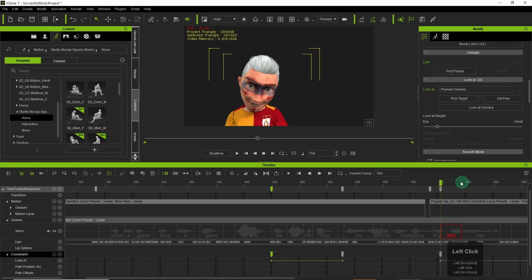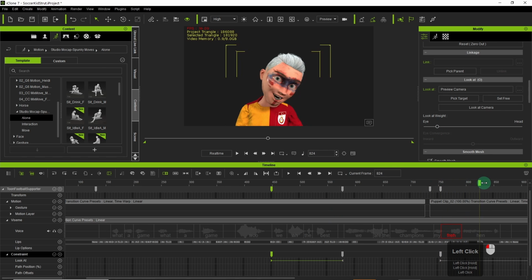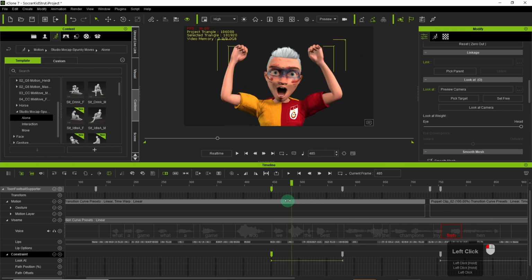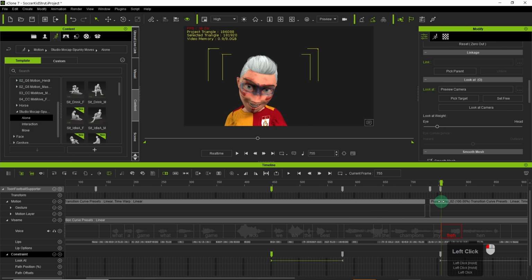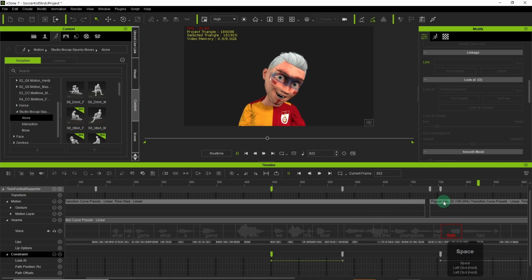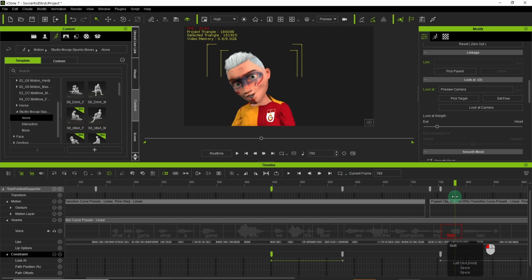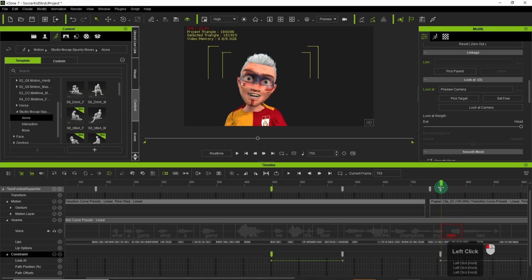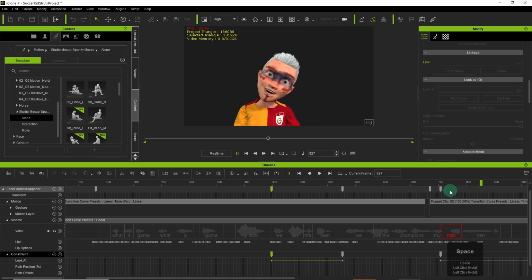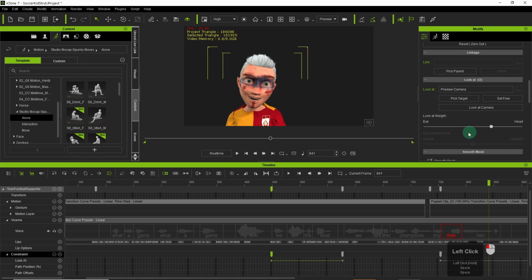I don't want his head to move so much. Oh, now he's looking a bit like a psycho.